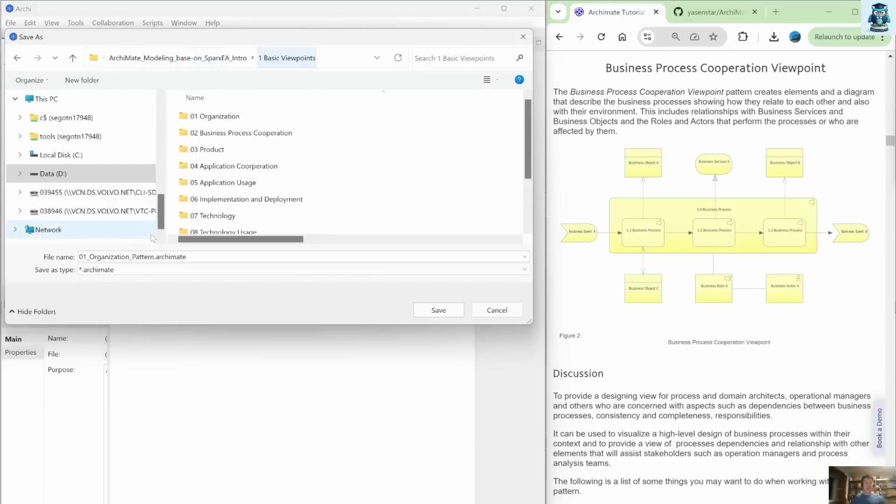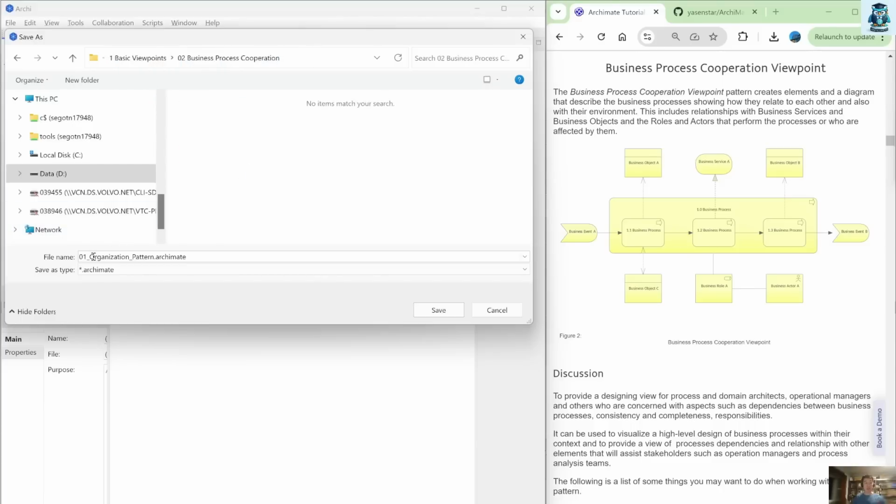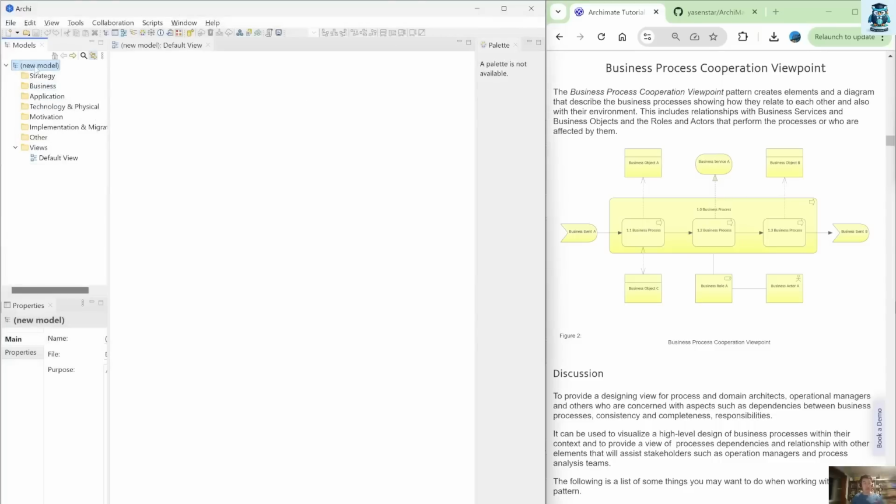For our naming convention, just trying to ensure it is business process cooperation pattern. Then I will also copy this and put that as our model name and also our view.